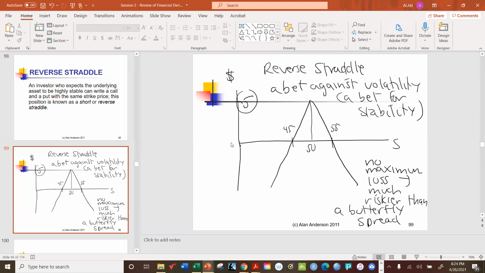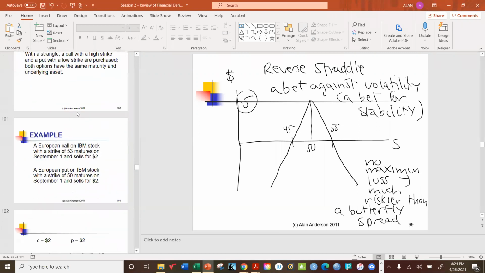But yes, you have to be sure, or else you would combine this with another position to create something that's not quite as risky. And yes, the whole purpose of these strategies is really to make money, to gamble, to speculate. Although it's possible too that you own a security that would be harmed by volatility. And so what you're trying to do here is create a payoff structure that will help you out if something goes wrong with your position, and vice versa. But probably this is being used for speculation. But anyway, so there's our reverse straddle.